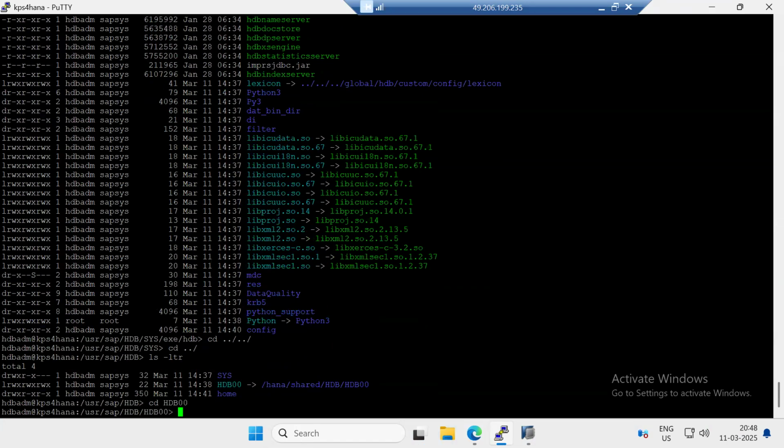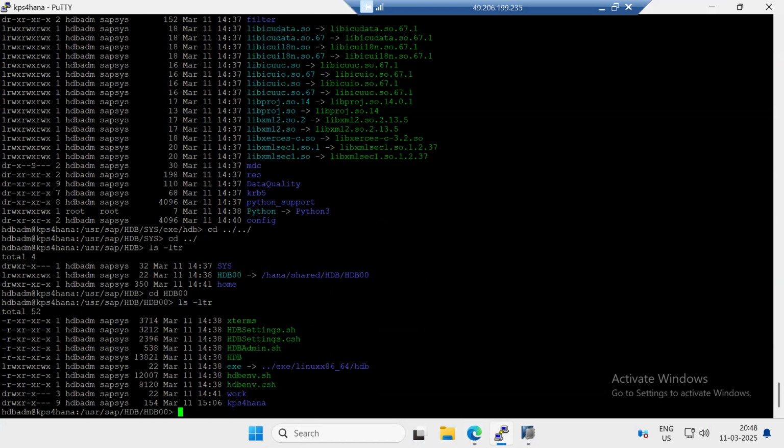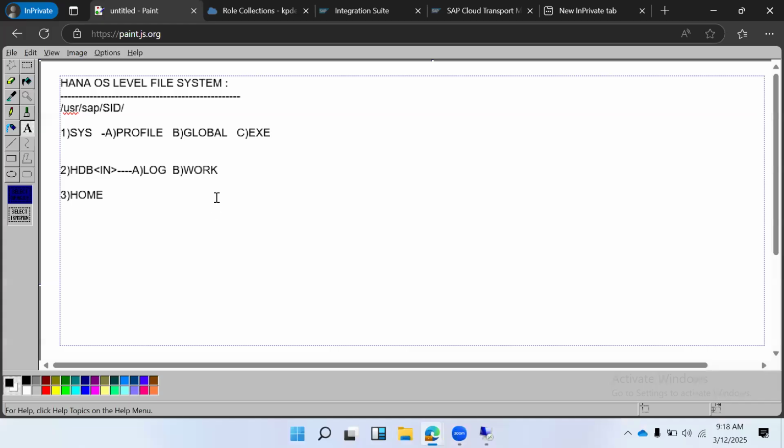Under the HDB instance number there is the work directory, and here we also have exe. These are some environment variables and so on, which are not that important.